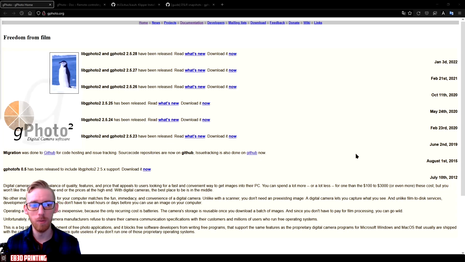To start off, the first thing I'm going to cover are a few applications that we're going to need in order to be able to complete this process. The first application, and the most important probably, is GPHOTO 2. Before we dive into this and go over what it is, you're going to have to see if your camera is compatible with GPHOTO 2. I'll provide a link to all of these pages in the description below.